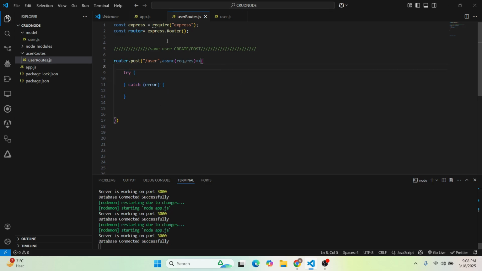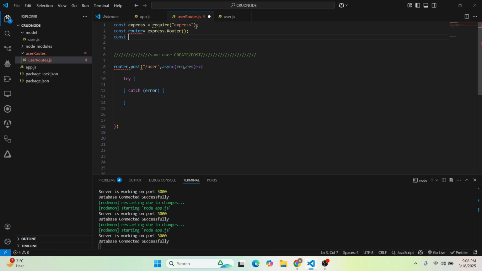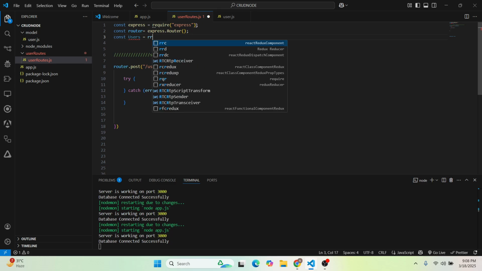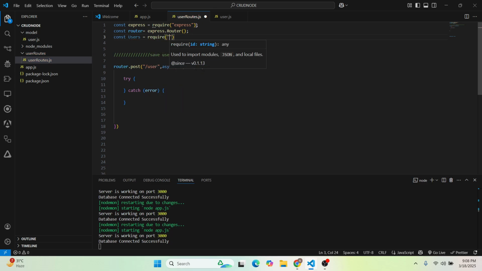Let me indent this. const users equals require the user schema that we have created for the user model. Now let's first check what data we are getting.